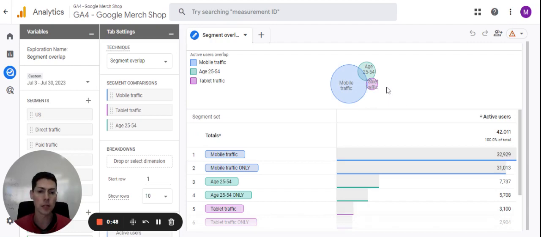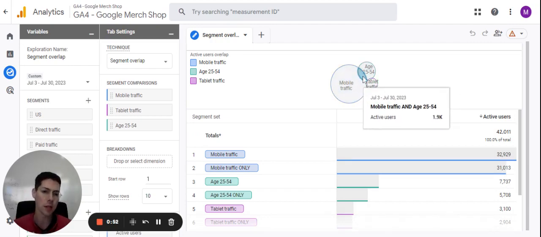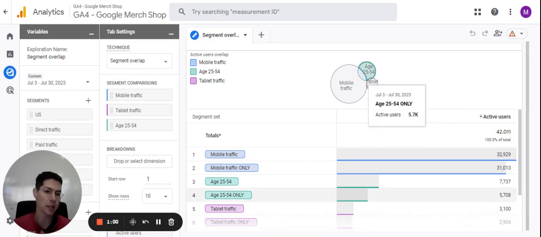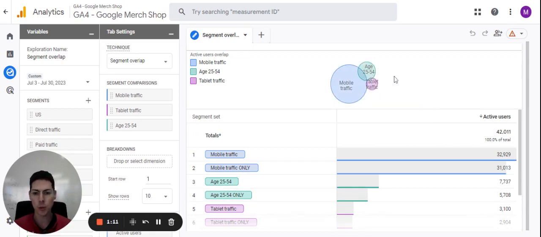So I'll build this segment now, but you're able to actually choose this little mini segment within this segment overlap where all three segments overlap, and you create an audience which you can then use for advertising purposes. Or likewise, you can just use one of these segments and build an audience off of that. To craft such an audience without a visual aid like this is really difficult and really complicated. This makes it super simple. So let's jump into it.